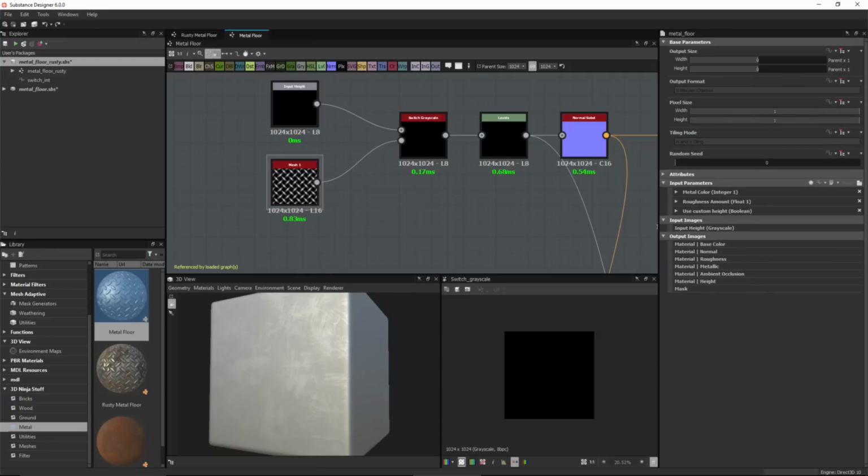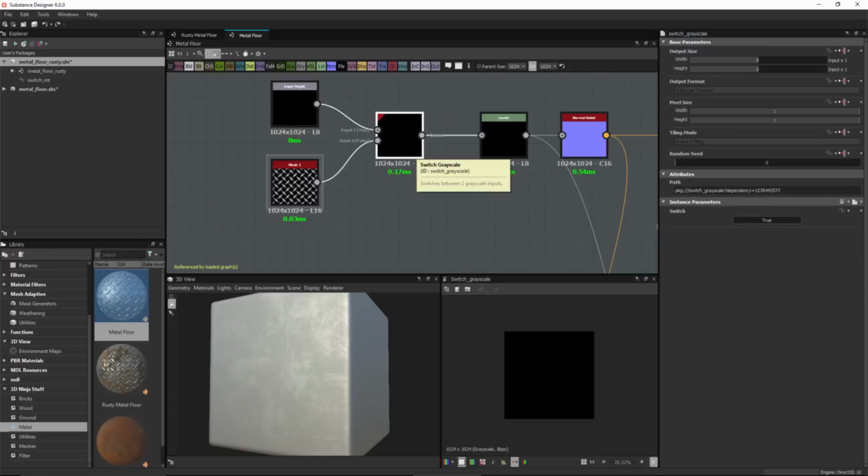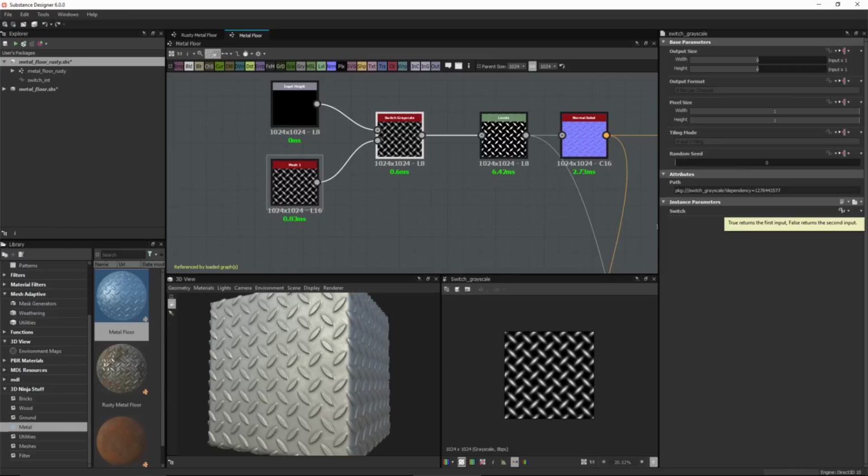So here's what we have. Let's go back to our use custom height. Like I said, we want to use this as our Boolean value. Now I could have just come over to this node and simply exposed this parameter, but I had already created the parameter myself, so I didn't do that. A way to remap this is if I click my graph button, you'll see that it does recognize that I have a Boolean value here, and I can just use this. It links the parameter I created on my root graph with this instance parameter here. So that's all we have to do.